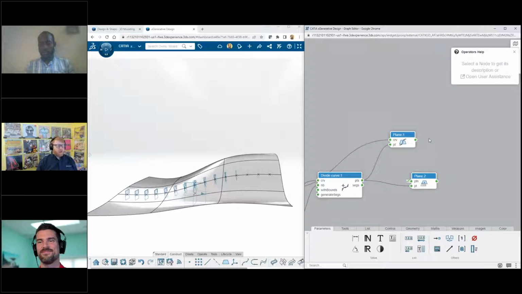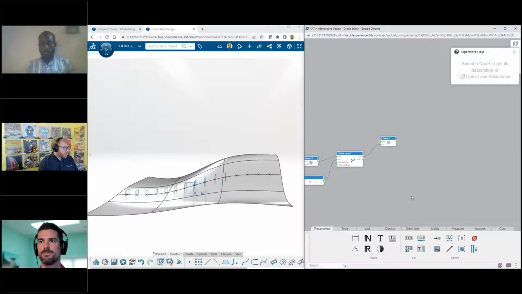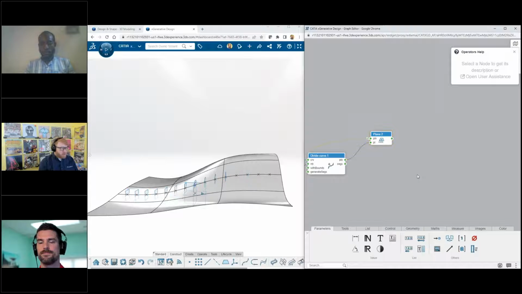And what this program does is it's not the same history-based sort of modeling where I have things that happen at certain times in the tree, right? What it actually is, I have access to every point of this model at every point in time, and I can always reference it. So time does not matter here, which is pretty cool. One of the other things I really like about this is I can click on any node and get basically SolidWorks help right in here. It lets me know what it is.